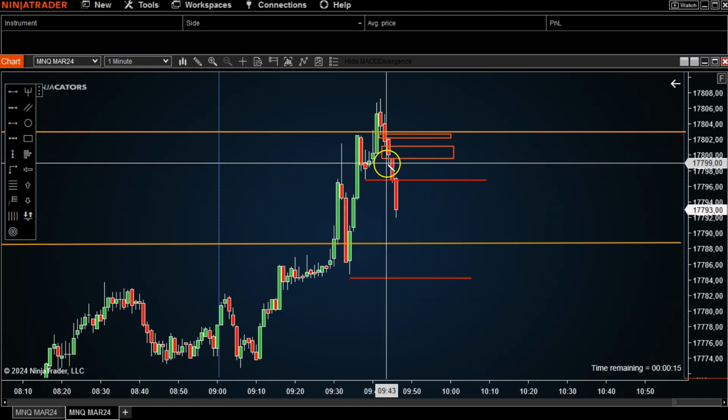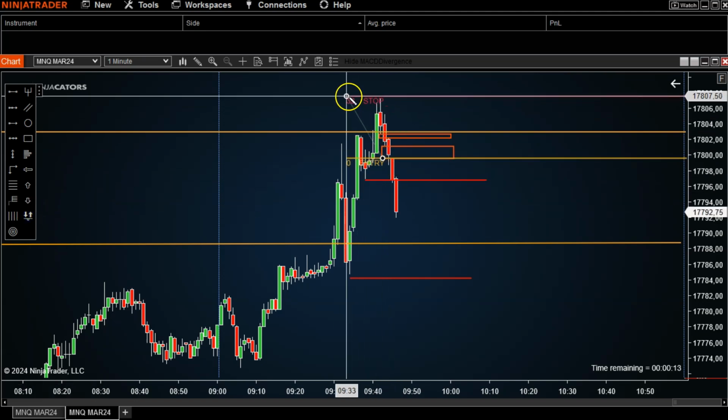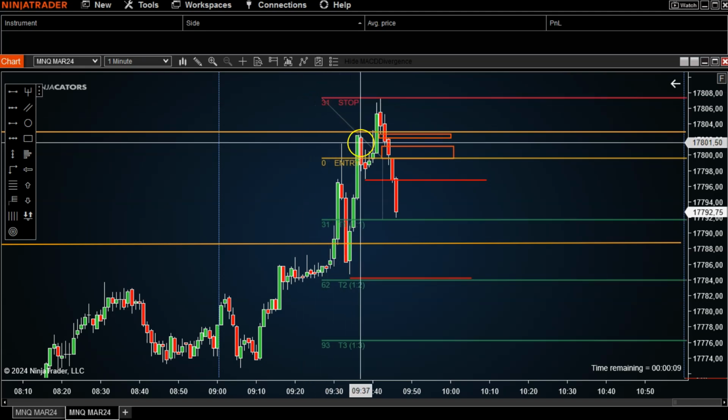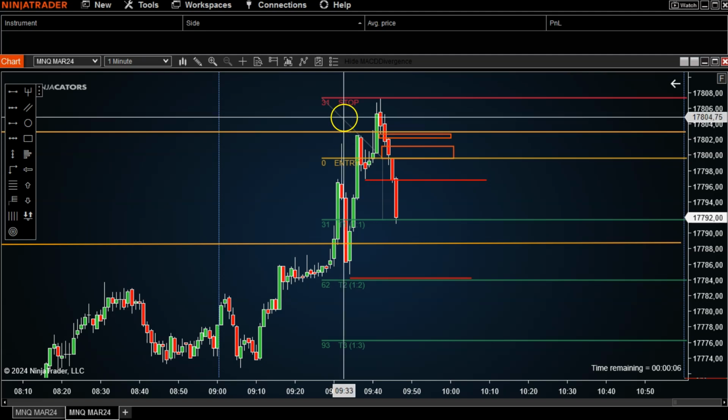Quite often price will reverse back to these fair value gaps and they act as support and resistance, in my case potentially resistance, and then quite often they will see price move into it and get rejected from it, which makes it really good to use for your entry locations.